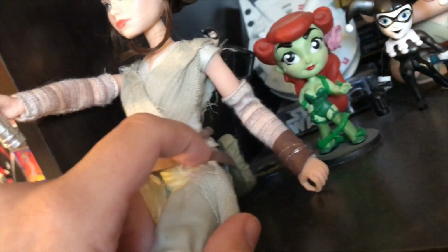It'll be fun. Okay, so I also put this fanny pack to the side because if you guys know Ray, she has a little side pouch. It's right there in the corner, her little side Dark Ray pouch. And then my lightsaber is right here, just tied onto the belt, and I also have a belt because she also has a belt.